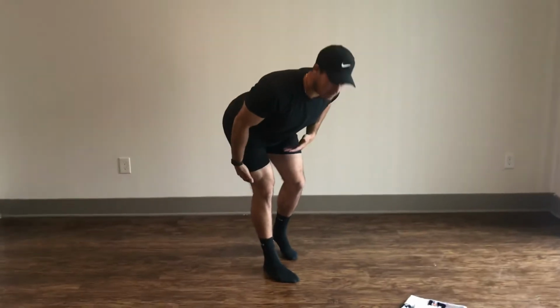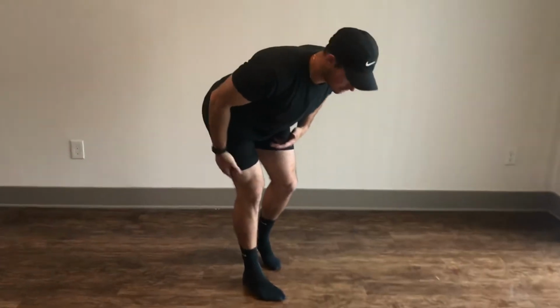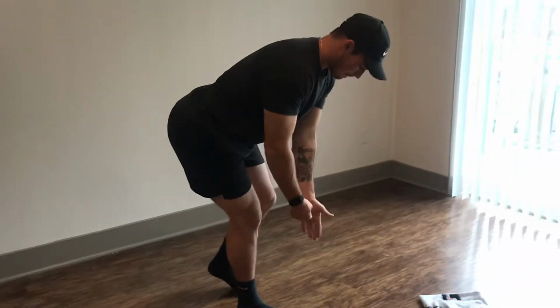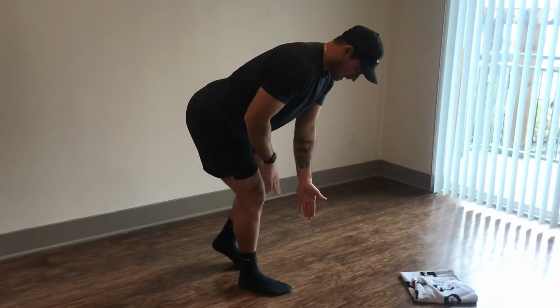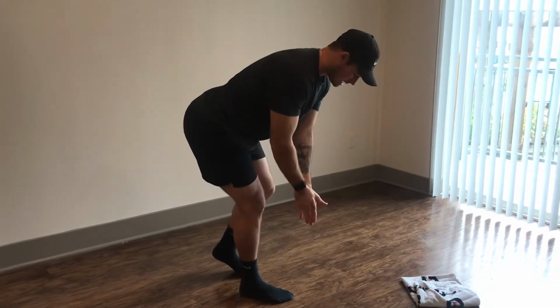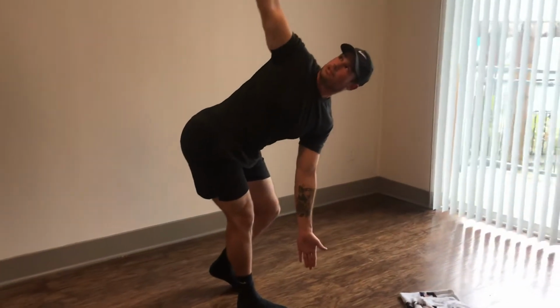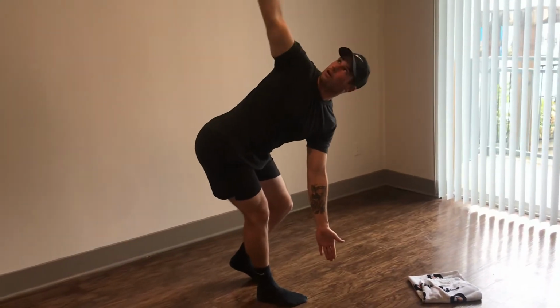Chest is going to come down until I feel a stretch on that hamstring and glute. From here, I'm going to go prayer position hands. Keep that back hand so the leg or side away from that front leg. Keep it there, and then rotate up.